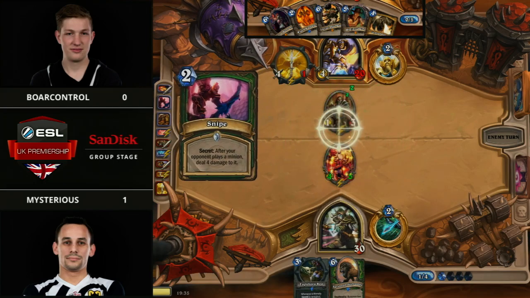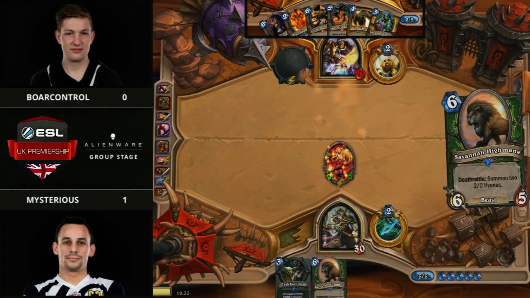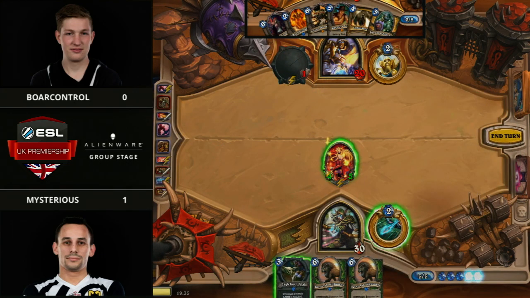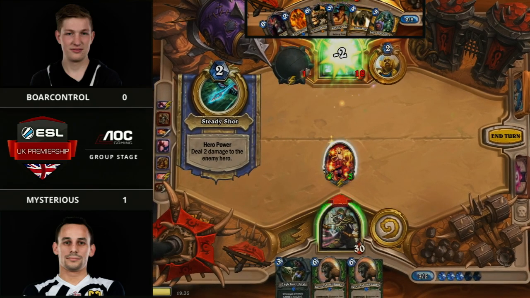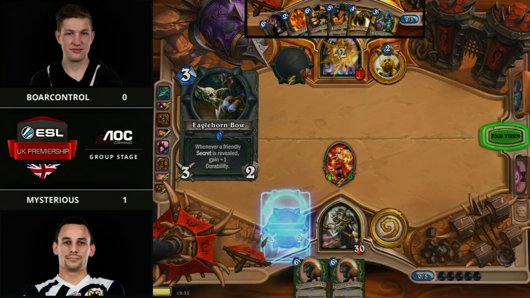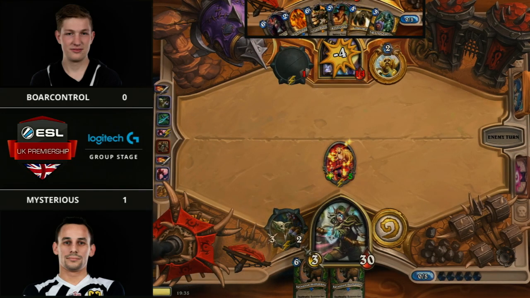It's going to be Snipe. That is a painful turn right there, 5 mana to draw 1 card, essentially. We get the Aldor coming out, but using Aldor onto your secret keeper and then followed up by a Savannah Highmane the next turn, which you can expect coming out from the Hunter on turn 6. Not going to be nice for Ball Control.